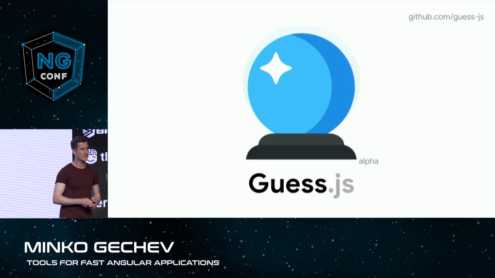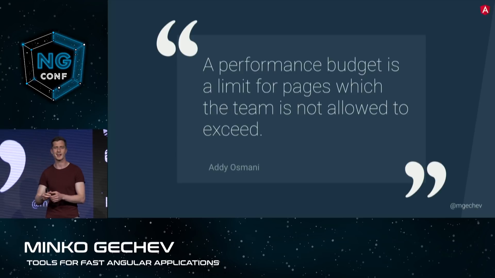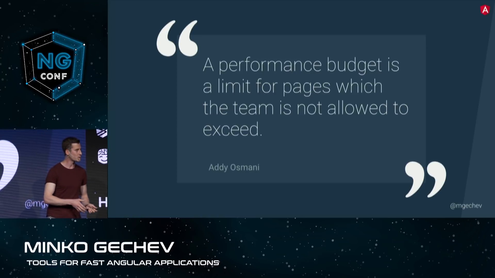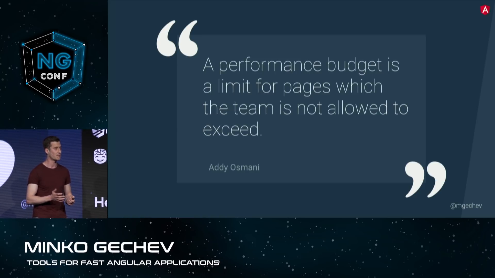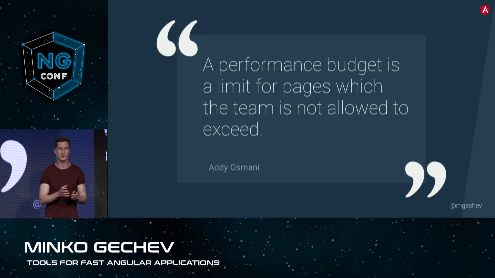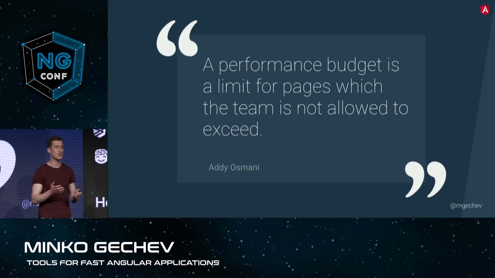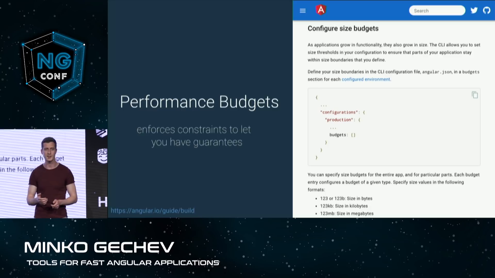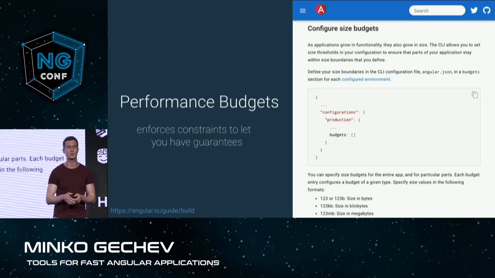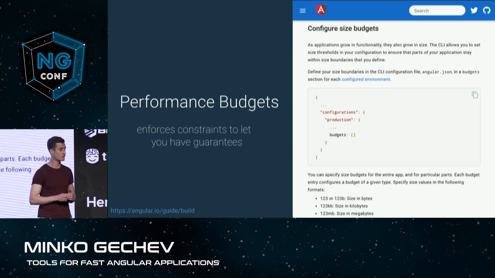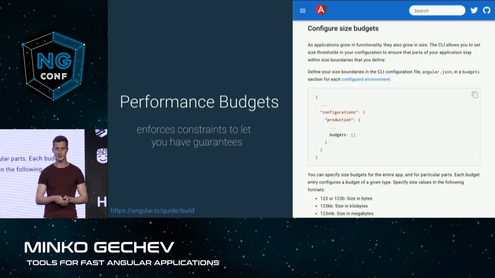But at the same time, if we just have a broken import, we can drag half of node_modules into our initial bundle and completely destroy the user experience. That is why we have performance budgets in the Angular CLI. Performance budgets let you set constraints and set the maximum bundle size for your application. If your bundle size exceeds the limits you've set, your build is just going to fail. This is a great opportunity to introduce performance budgets as part of your CI so you can track each individual PR and the cost it adds to your bundle size. Check out the documentation on Angular.io in the build section for the CLI.